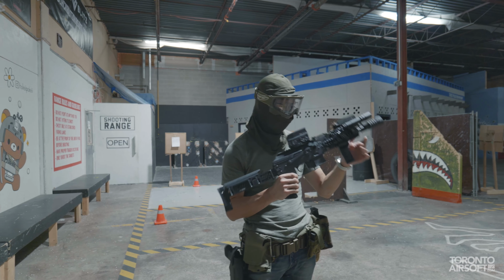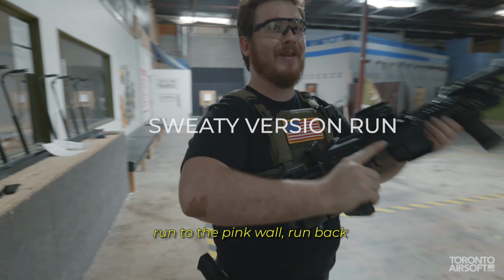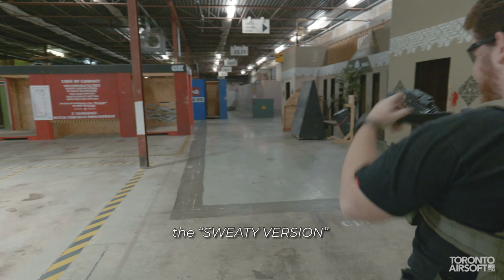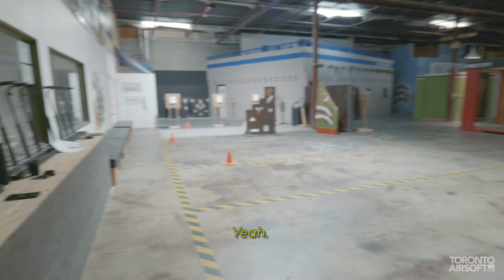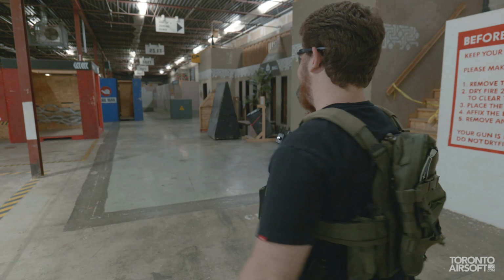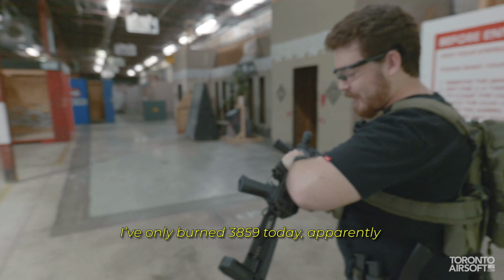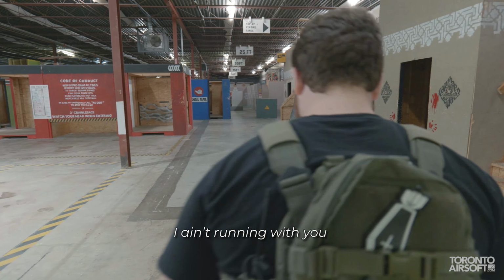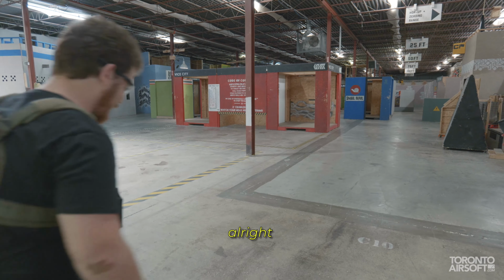Good point. Yeah. You're gonna start from the pink wall? No, I'm gonna start here, run to the pink wall, run back. So for this run, Dylan decided to do the sweaty version. And then you're gonna run straight to the 5 yard line? Yeah. But when my foot hits it, the time starts. Start. Okay. You just really hate calories, right? Of course. I've only burned 3,859 today, apparently. So I ain't running with you. You're not running with me. No, right. You can see me. I can see you. All right.